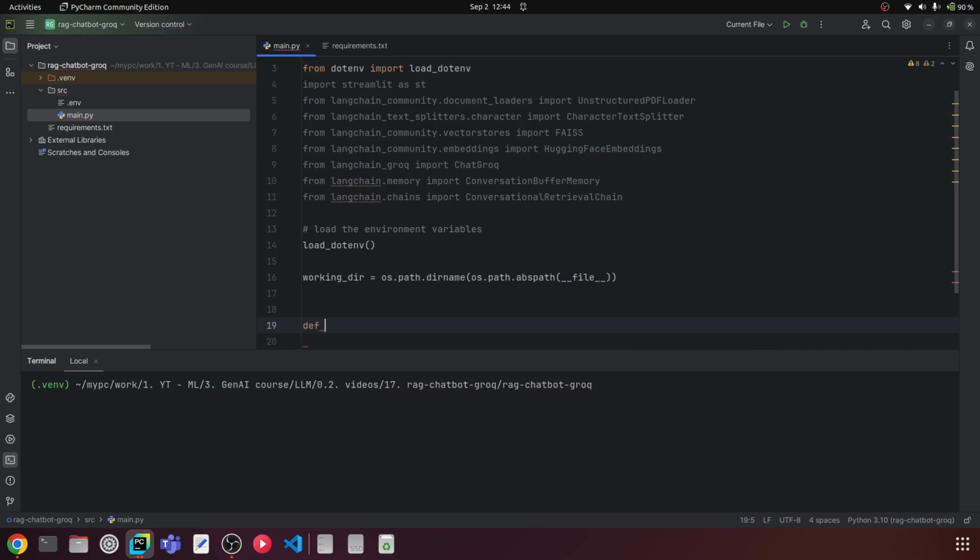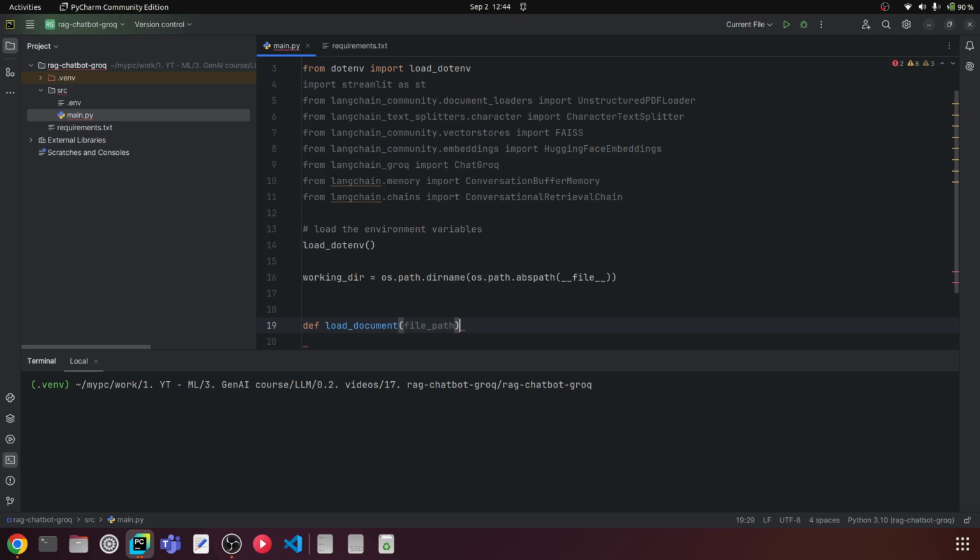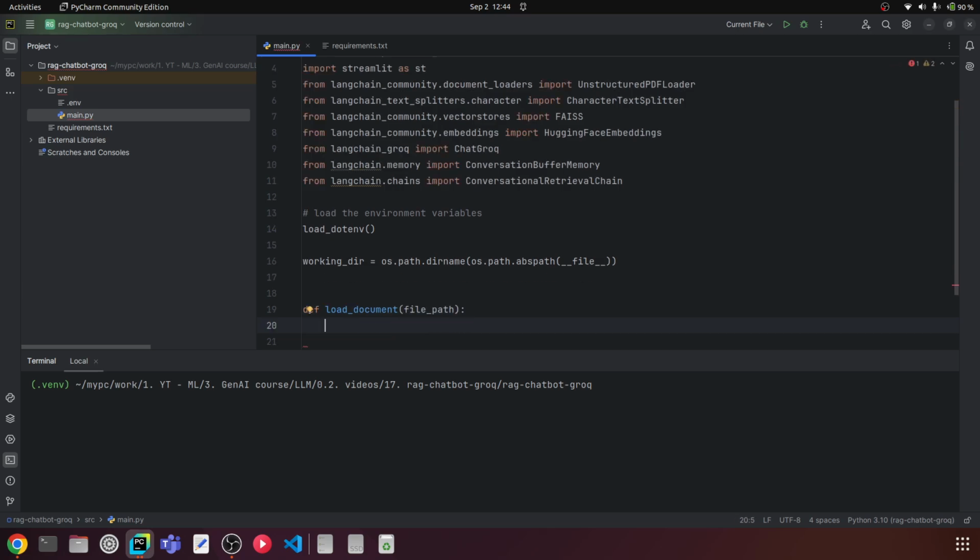I'll create a function and call it load_document. Within this we have to pass the file path, the entire path of the file. Now we can load this.